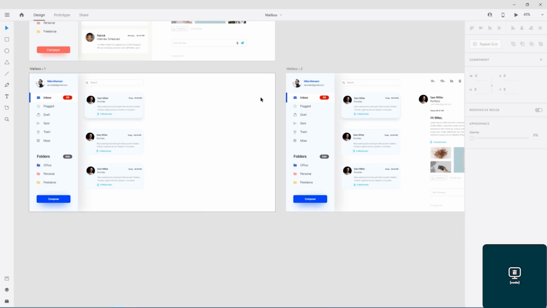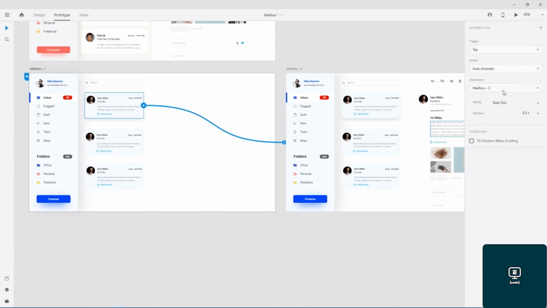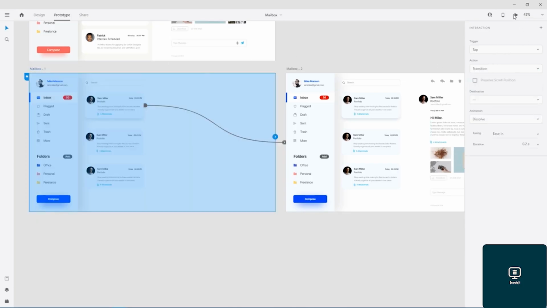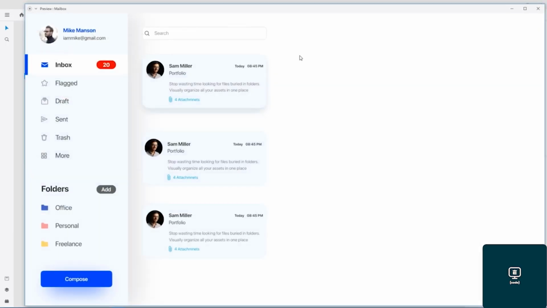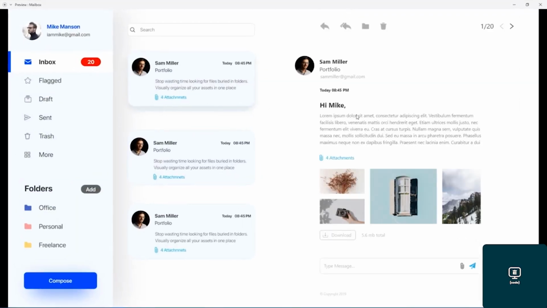Now what do we do? We are going to apply the prototype section in the same manner here. By clicking over here, I am going to have this transition section on auto animate and have it run for me. I play it to see how things are. If I click on this, it is going to open up quickly.